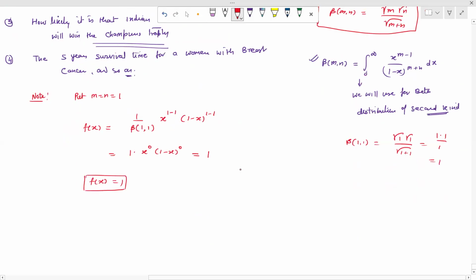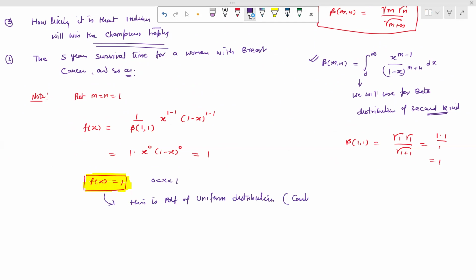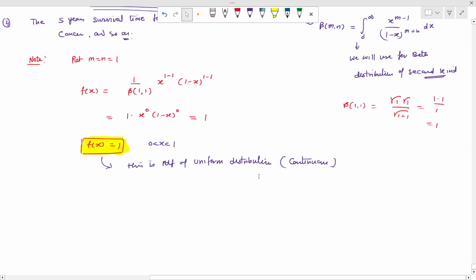तो व्हेन फंक्शन इज कांस्टेंट, तो कौन सा डिस्ट्रीब्यूशन होता है जहां फंक्शन कांस्टेंट हो जाता है या कांस्टेंट रहता है, वो एक ही डिस्ट्रीब्यूशन होता है जिसका फंक्शन कांस्टेंट होगा, दैट इज द uniform distribution. So this follows the uniform distribution. So we can say that this is the PDF of uniform distribution. और यूनिफॉर्म डिस्ट्रीब्यूशन दोनों तरीके के हमने स्टडी किया है, कंटिन्यूअस भी और डिस्क्रीट भी. सो दिस इज द PDF of uniform distribution.